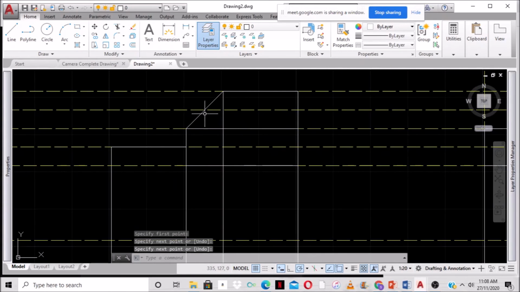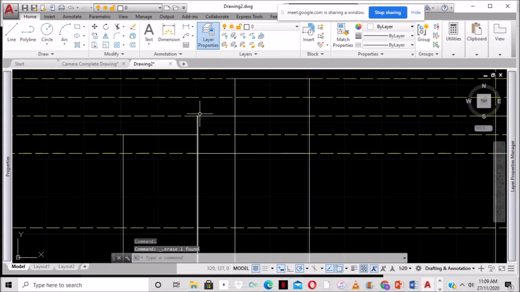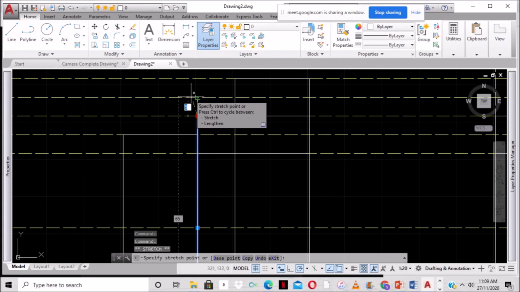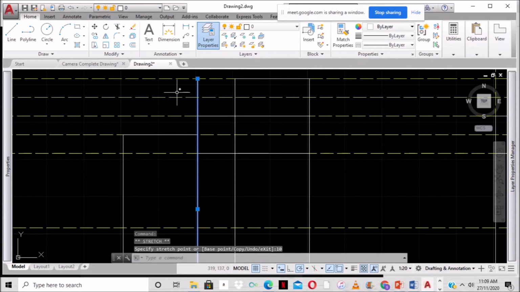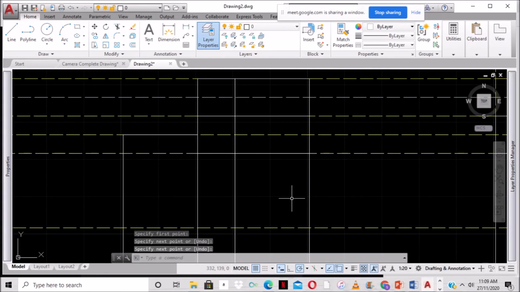So that represents the lens. You following? You could have simply done this: highlight this line and extend this line by 10 as well. So 10, all right? And then escape. You're going to connect here to here, right? But the method I was showing you was the easier, quicker method.